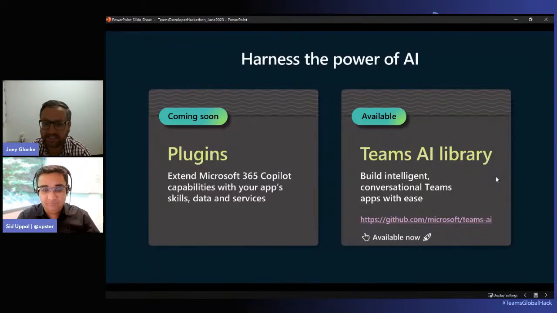But today we're really excited to talk about something that's available right now, and you can see the link in this slide, and that's the Teams AI library. So this is a new interface that we've built for Teams apps as they exist, the model as they exist today. So bots, message extensions, adaptive cards, and so on. And it's really just a way to hook your app experience into these large language models.